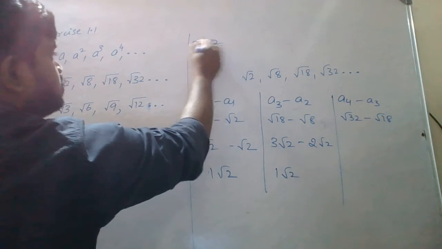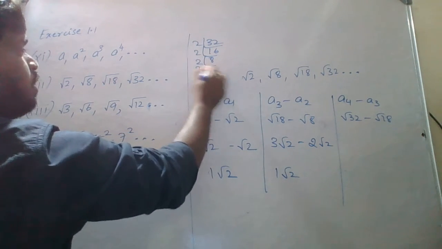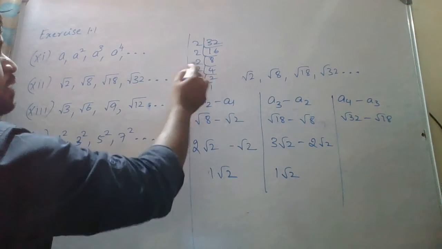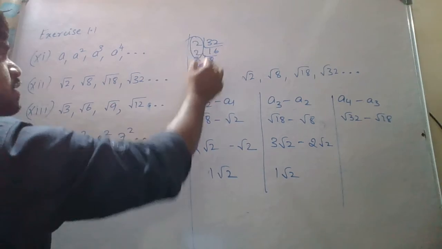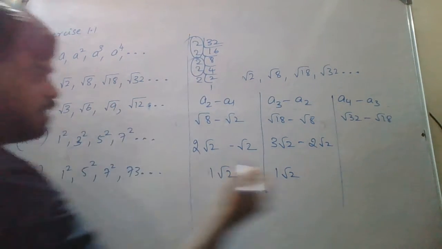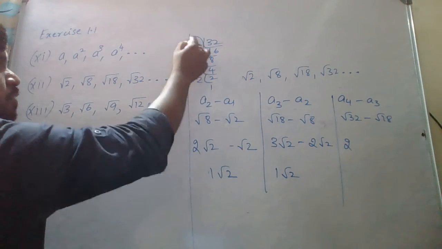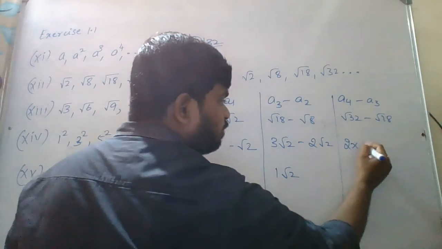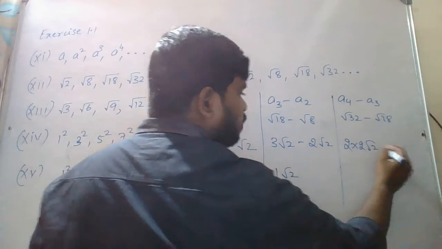32: 2 16s are, 2 8s are, 2 4s are, 2 2s are, 2 1s are. So this is a pair, this is a pair, this is without pair. From this pair I'll take one number, I'll write it outside. Again there is another pair, right? From this pair I took one number. From this pair let me take one more number and multiply it with this. This is without pair, so let me write it outside.